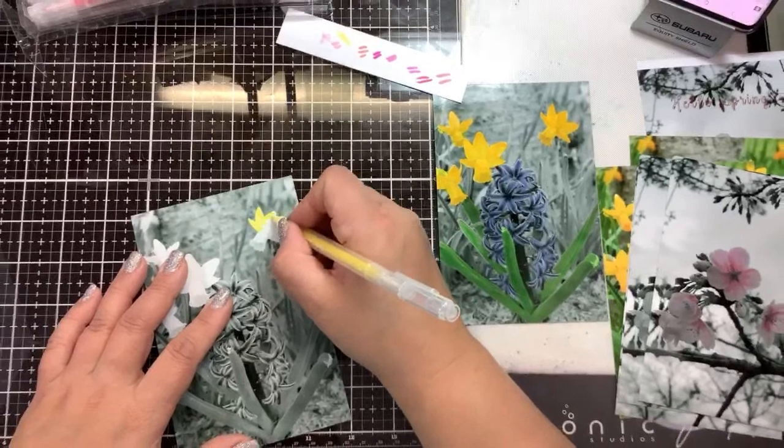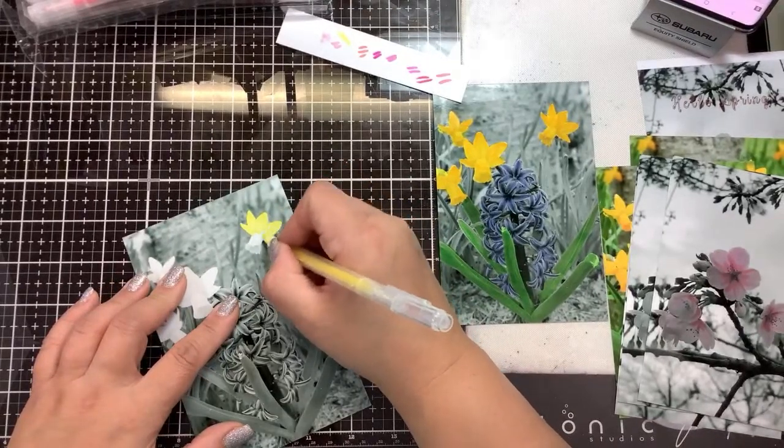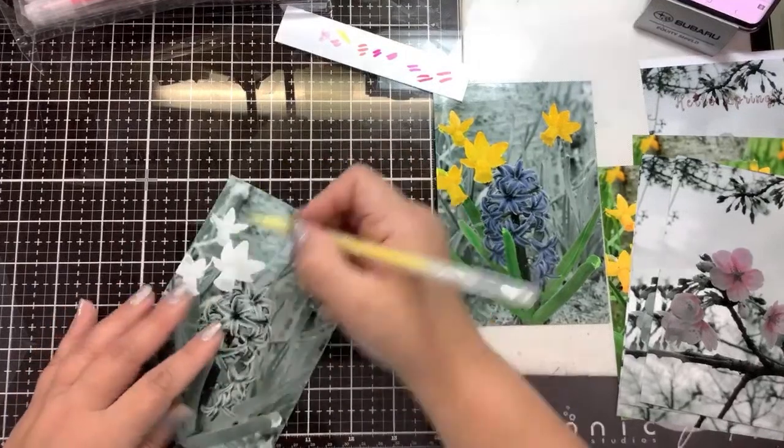So here you can see I'm using the Arteza markers, and they work just as fine on the glossy paper. So it doesn't have to be alcohol markers. It can be any markers you have, to lay that color down.